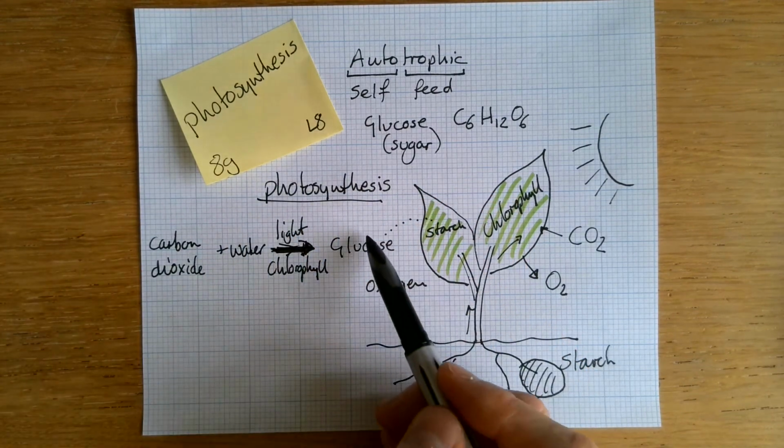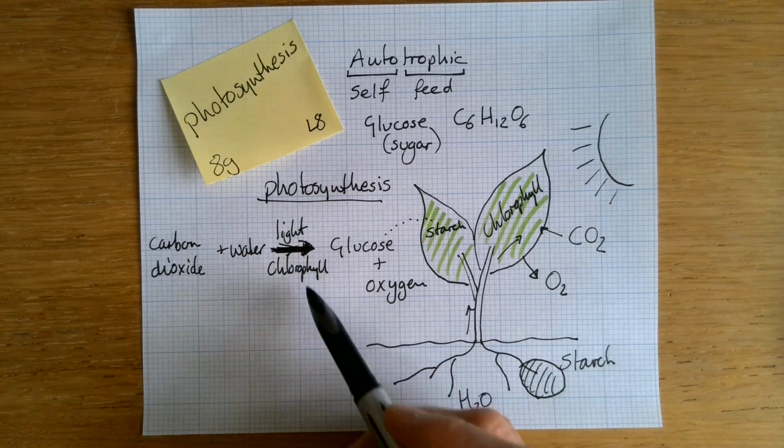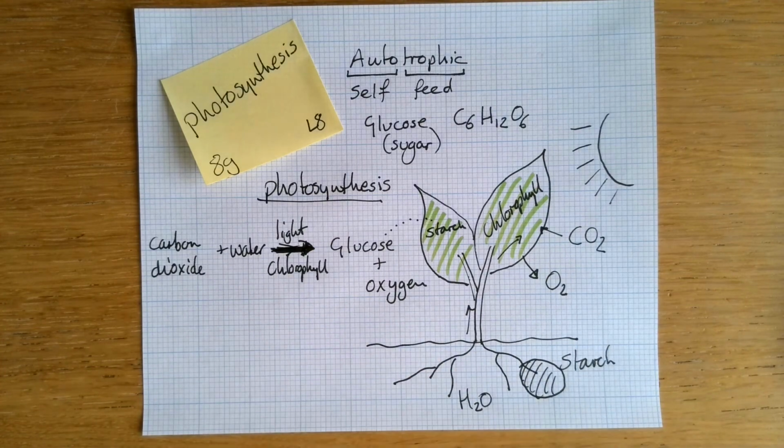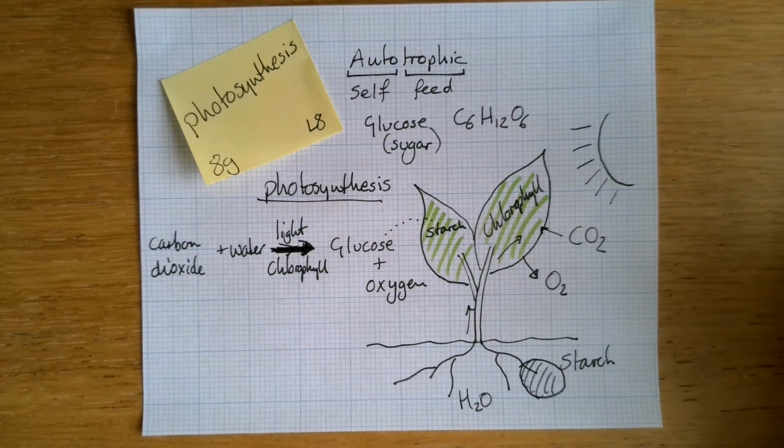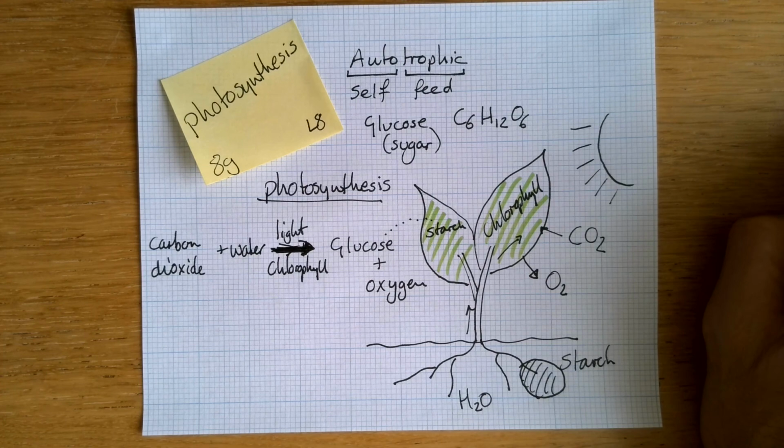Where the plants then take the glucose and the oxygen and take out the energy to be then used for other processes. And the waste products there are carbon dioxide and water. But again, we'll do that on another lesson. So hopefully that was a quick overview for you on the process of photosynthesis.